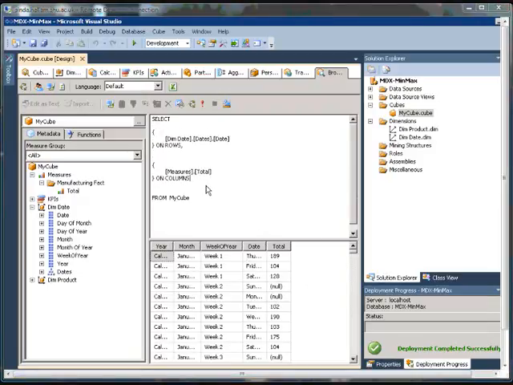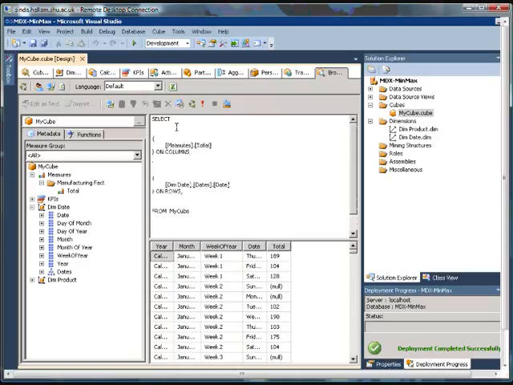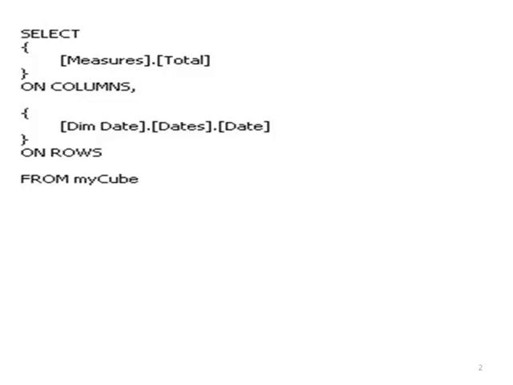And in fact, you'll find it makes absolutely no difference if we specify rows and columns the other way round. We could have the columns first and then specify the rows, but when we execute that, then we get back to exactly the same result. Over the next few slides, we're going to show the MDX code more clearly. And let's start with the example we've just been looking at in the package.